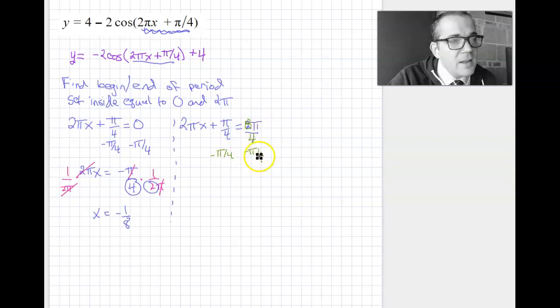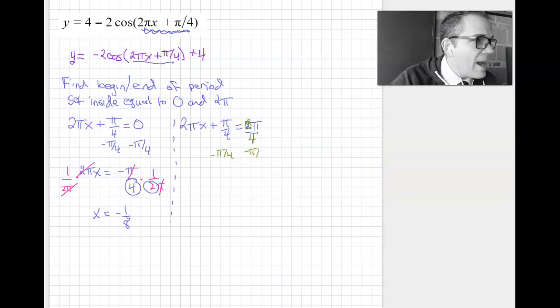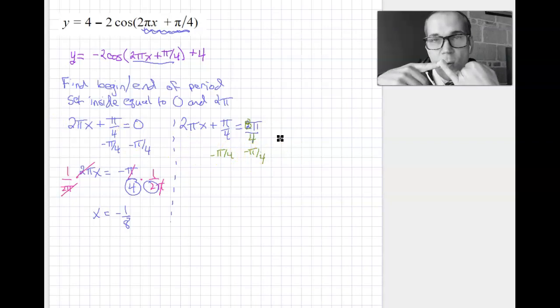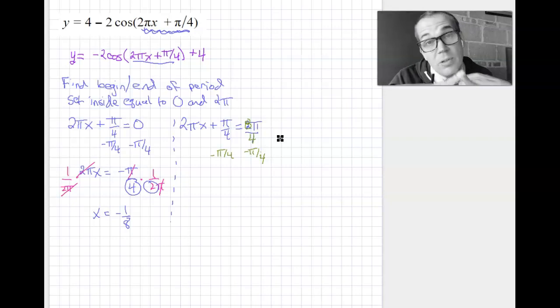And again, so much static, so many things to think about. We got fractions going on here, we got pi's. I'm not going to worry about it. Here's why. I know the denominators match, and they're 4, so I'm not going to worry about them. Both of these terms have a pi, so they're like terms, so I can combine them, so I won't worry about that. The only calculation I'm thinking about, when I'm thinking about what is 8 pi over 4 minus pi over 4, is I'm really just thinking about what's 8 minus 1. And then I'm carrying around the pi and the 4 with me. I make a conscious effort to be like, I'm ignoring the 4, I'm ignoring the pi. I've got to think about 8 minus 1.